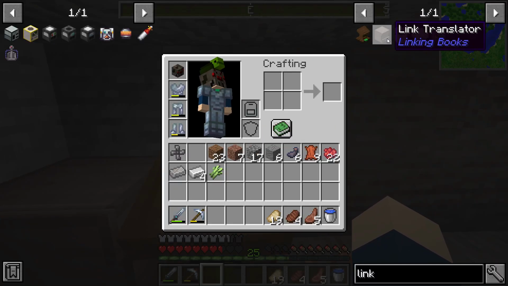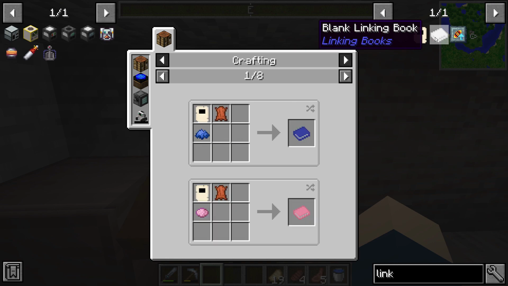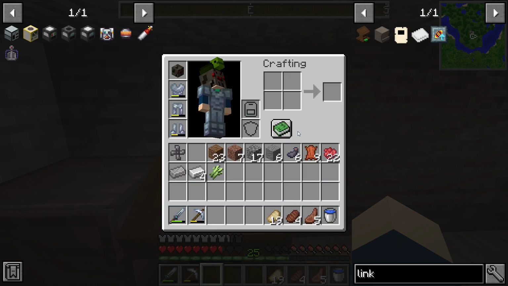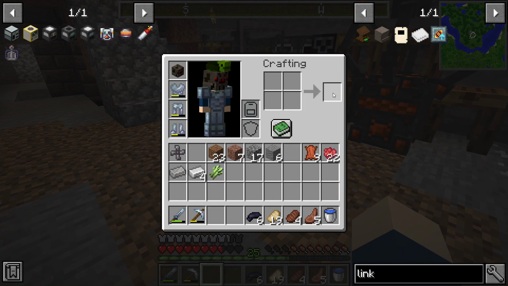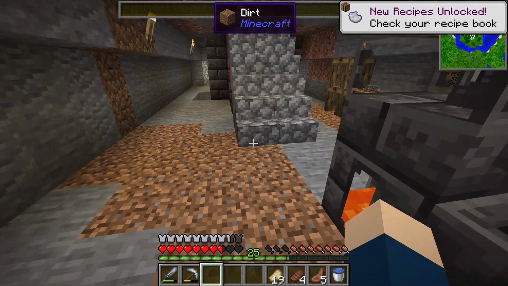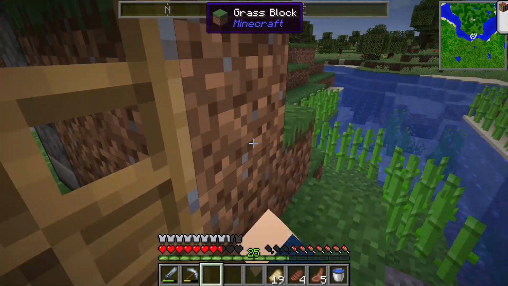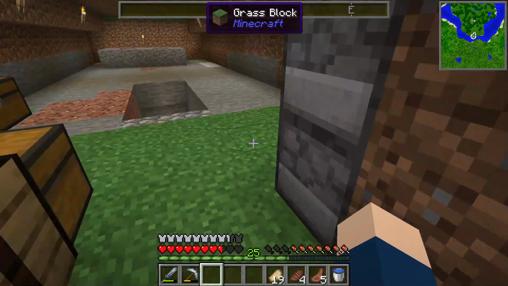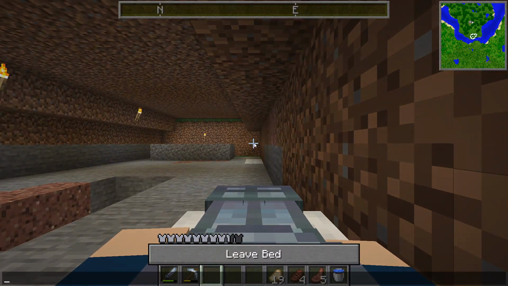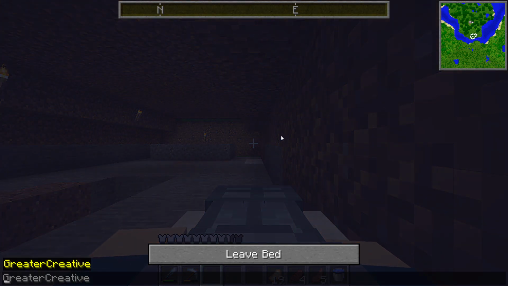So we have that, and we have that. Now we need this, which takes more paper. And then we need this, which is a blank linking book. And what do we do with a blank linking book? Well, I hope you know, because I don't. I know nothing. I'm not very smart. So you're just going to have to bear with me whilst I struggle immensely. I need more paper. That's the main problem here. I also need to sleep. And we sleep. Whoops.